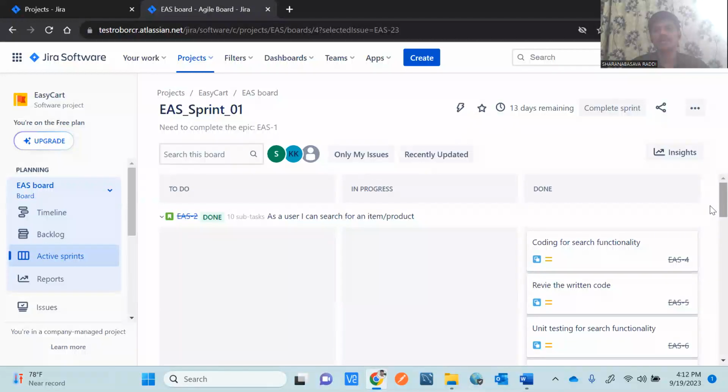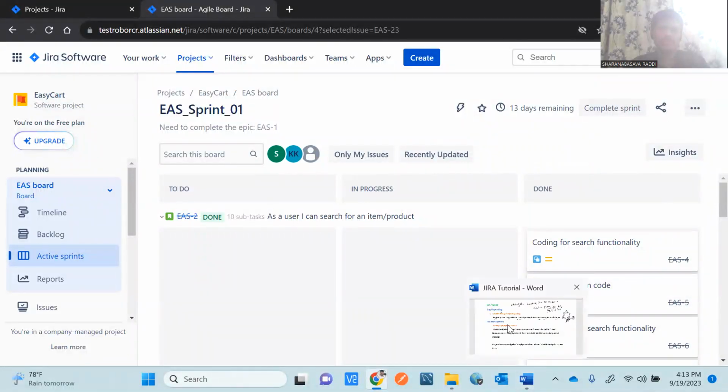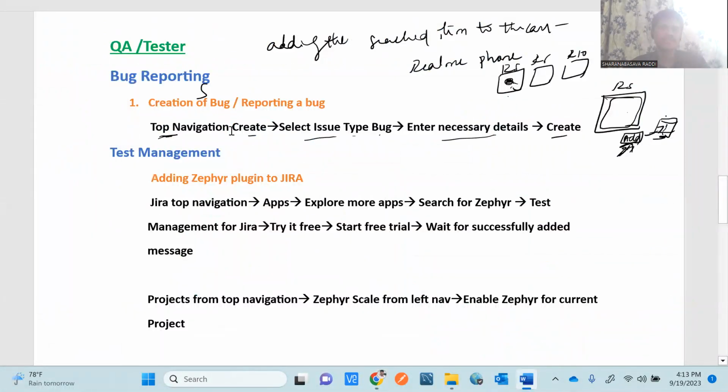If you know clearly who developed it and who is responsible to fix it, you can assign directly. Otherwise, you can assign it to the development lead. Then they will get the notification, and by going through that bug, they will assign or reassign it to the specific developer. This is the flow. So we understood how to create the bug.